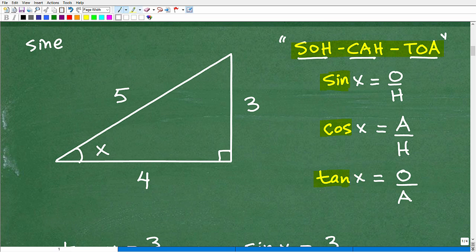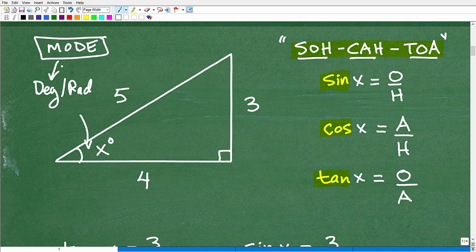Now, X here happens to be an angle. So we could put a little degree notation there because we are working with degrees. And by the way, we measure angles by degrees. And there's another thing called radians. So in your calculator, your scientific calculator, make sure it's in degree mode if you are working or you want your answer in degrees. Because there's another mode called radians. And if you have that on radian mode, you're going to get the wrong answer.